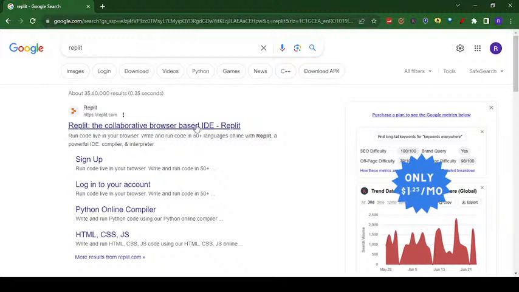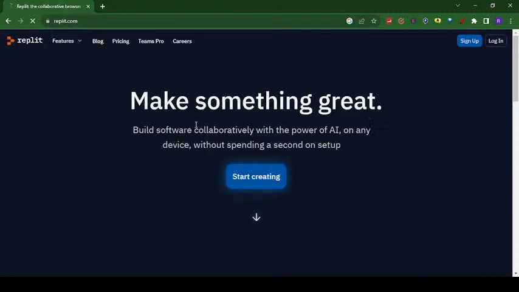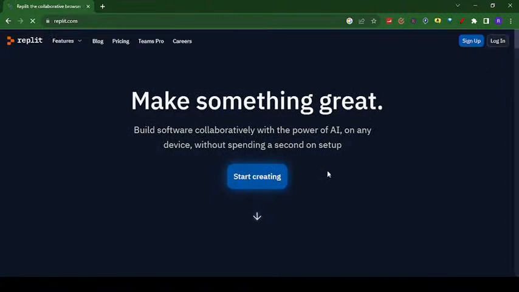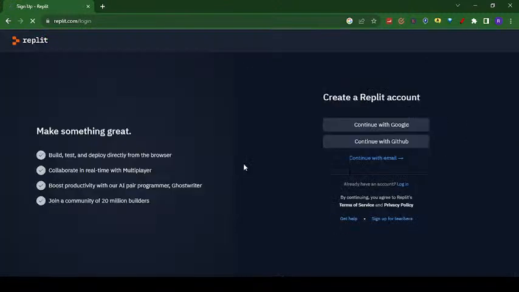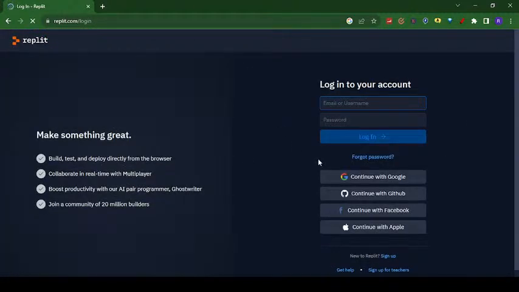But today we'll use an online mode, and you can use this on your mobile phone as well. You can sign up or log in with Google or the Gmail account that you already have.